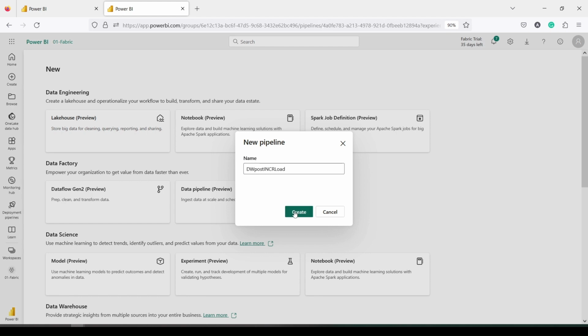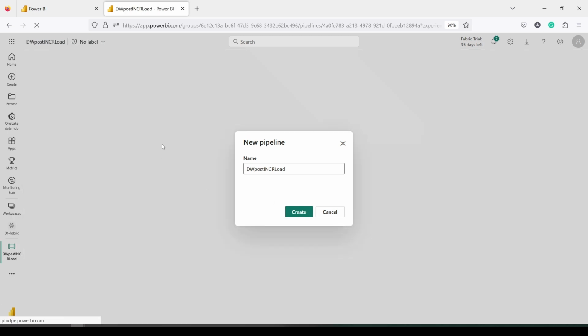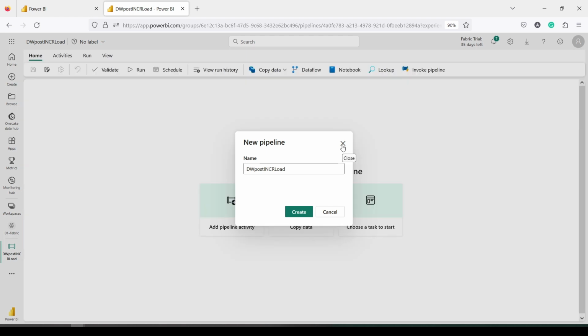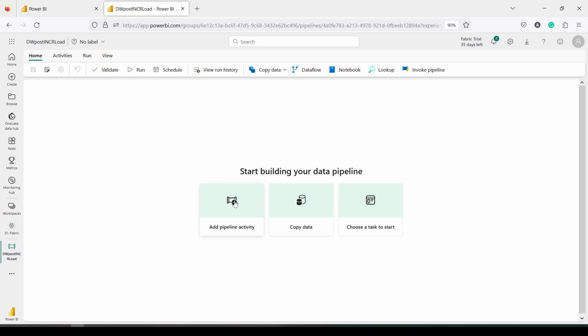I'm creating it. The first activity I'm going to do is the lookup activity. From the lookup activity, I'm going to bring in the data from my warehouse. I want to bring one date, the sales date. Now, if you have multiple tables, then you need to handle that with a filter, or you have to run a loop here. Right now we are going to create a very simple pipeline, so we'll not have a loop. Here we are going to load one table and test it out.